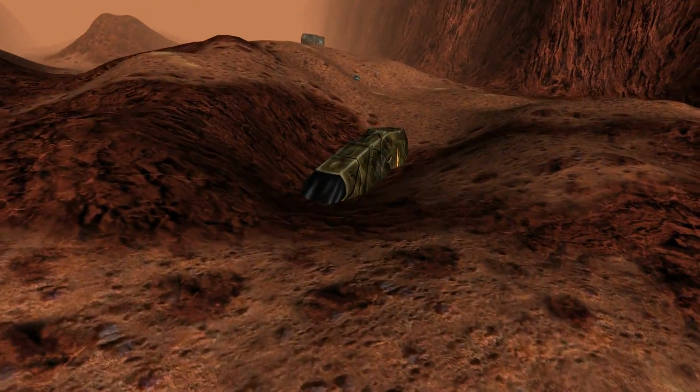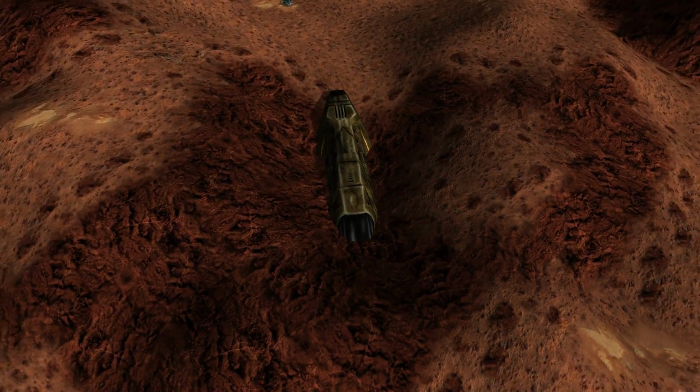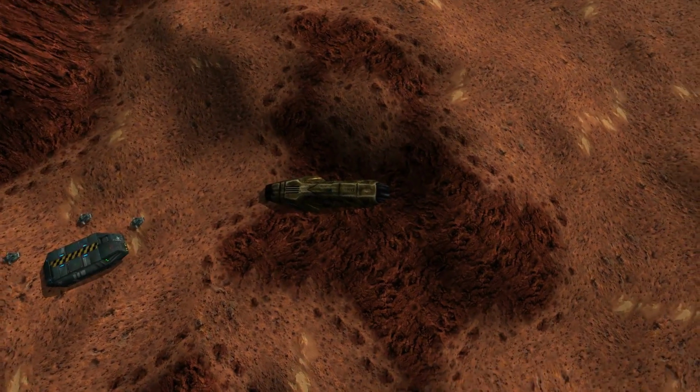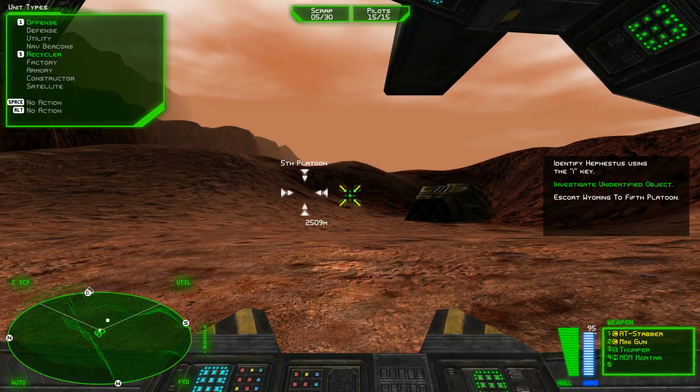Huh. The size of that thing. I'm picking up biometal inside the hull. Some sort of transport ship. General, Grizzly 1 has located the Hephaestus. Grizzly 1? Access your information database to see if we can get anything else from this.